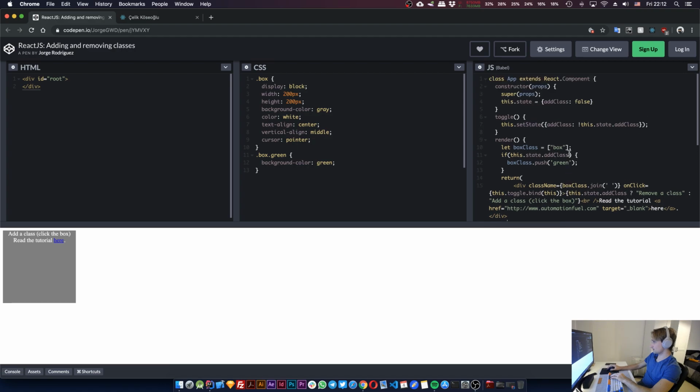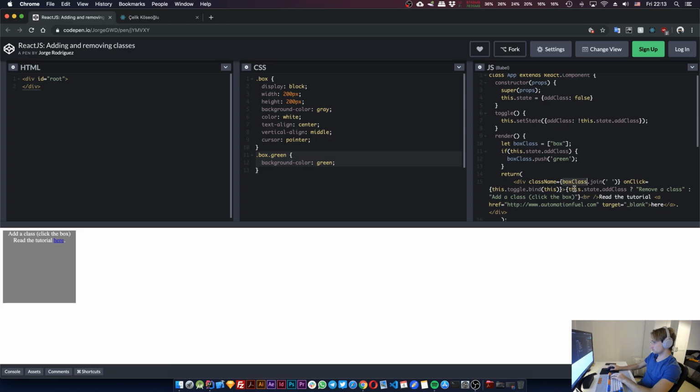Okay. So the way this works is they define an array and put string box in it, and they, oh, I see. So this is how you can add class names dynamically. Okay, this is very cool.